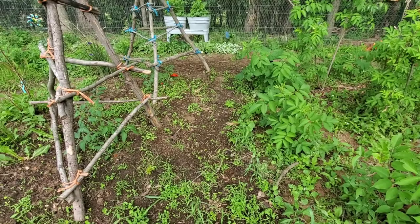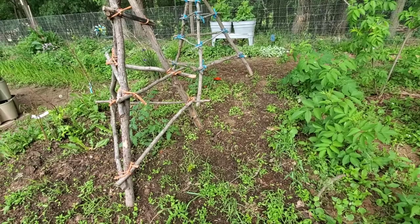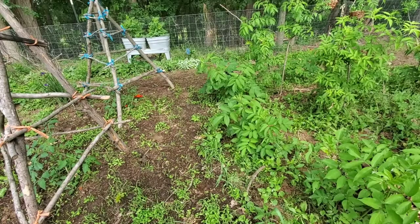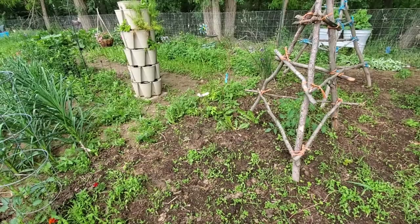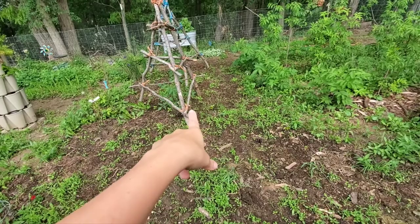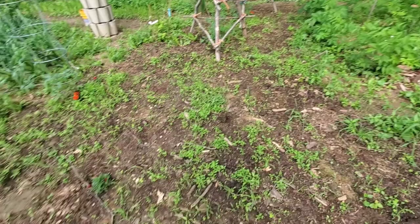It seems like I'm already planning to do a lot of rearranging in here, and that's because I am. When we were transplanting all this stuff over here, it was last fall when it was really too late to be transplanting stuff. And with the trying to pack up and move, and the kids in school, and the divorce stuff going on, I just didn't have time to really sit and plan out where things were going. So it was: dig a hole, stick it in the ground, we can find a better home for it later. Dan and I were planting the asparagus at 10 o'clock at night, so it was crazy.